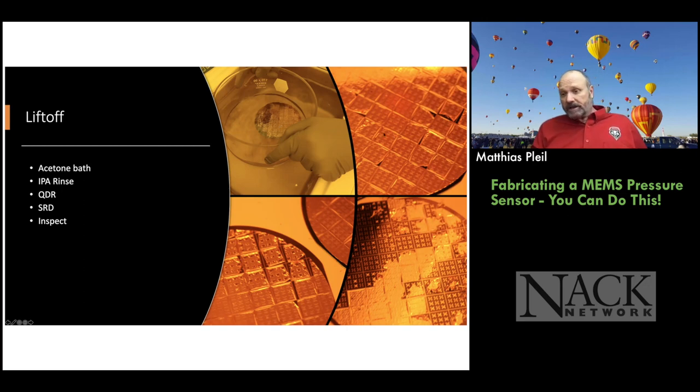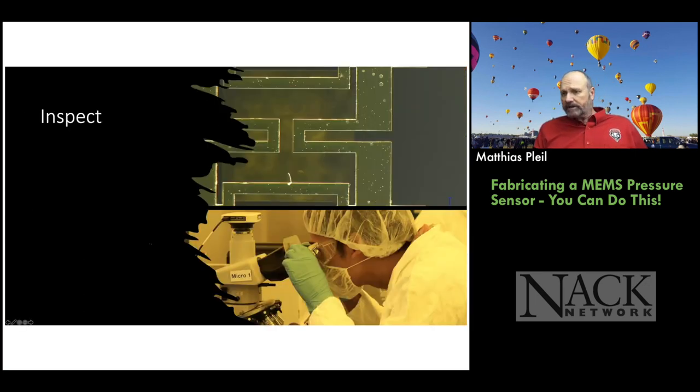You can leave it sitting in the beaker just by itself, and you can see it starts to lift off in the upper right. And then the lower left here is an intermediate step, so you can start to see the big pieces of chrome gold flaking off of the wafer. And then on the bottom right, you can actually see the Wheatstone bridges that are left behind. Remember, that's the open area in the pattern where the metal can stick. And then where the metal is on top of the photoresist gets lifted away. And then we can take a look at what our Wheatstone bridge looks like.